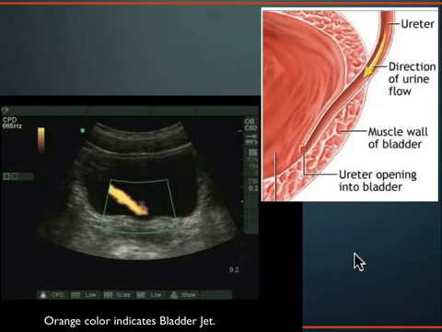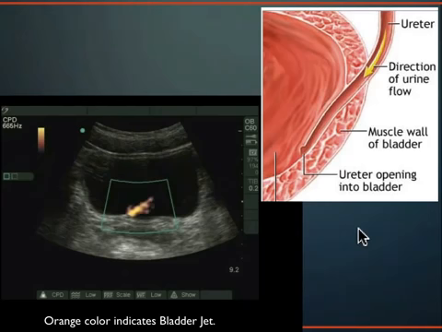So this is using something called power Doppler. I didn't really tell you about that yet. I talked to you about pulse wave Doppler and color flow Doppler. Power Doppler is a very sensitive type of flow, and it's nice to use it on the bladder because it's so sensitive. You get some nice, good signal there. There's no directionality to it, but it is the most sensitive type of Doppler, power flow Doppler. And you can toggle back and forth between power and color.